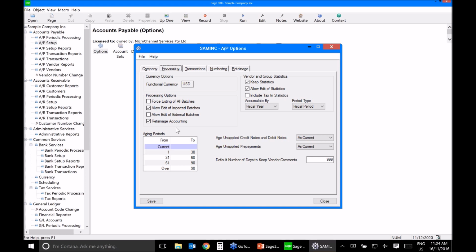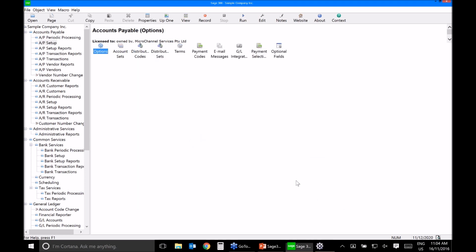So first of all, what is retainage accounting? Retainage accounting is where I receive an invoice from a supplier. I put the invoice into my system, and using the retainage accounting method within Sage 300, Sage will automatically calculate a retainage amount of that invoice, and we'll schedule that in as part of aged payables. We'll also split it as far as the GL account entry is concerned, and also from a GST reporting point of view. How does it work? Let's have a look.